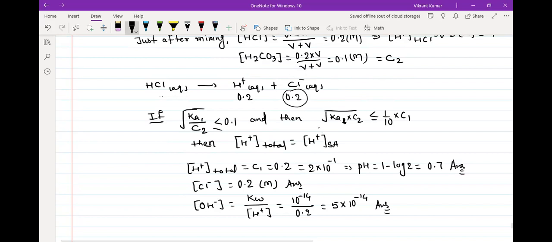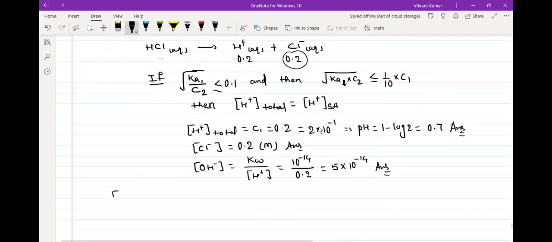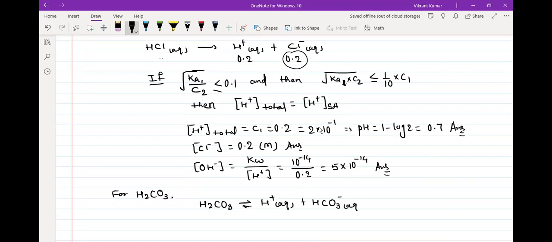So what we'll do for weak acid, for H2CO3, we need to write every step and then we have to apply it. What we are saying, even the first step ionization will be suppressed due to presence of HCl, and that's why in this part we are writing Ka1 is 2 into 10 is to minus 7 दिया है क्या? This was how much? 2 into 10 is to minus 7 and 2 into 10 is to minus 11. So this is 2 into 10 is to minus 7.